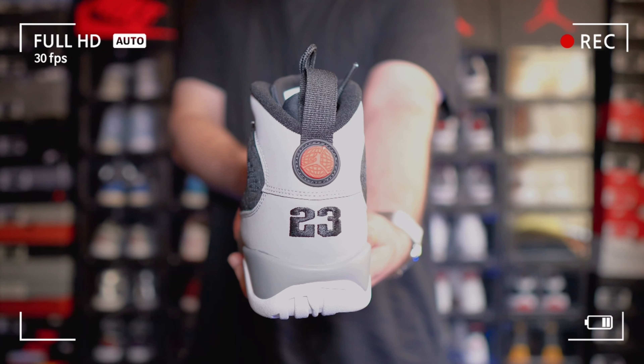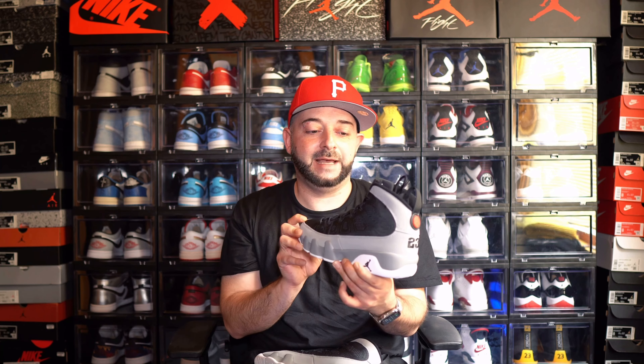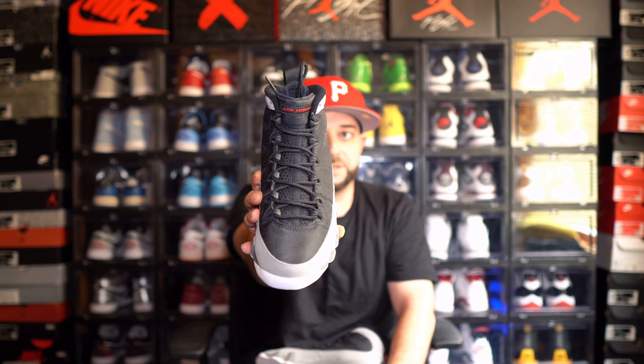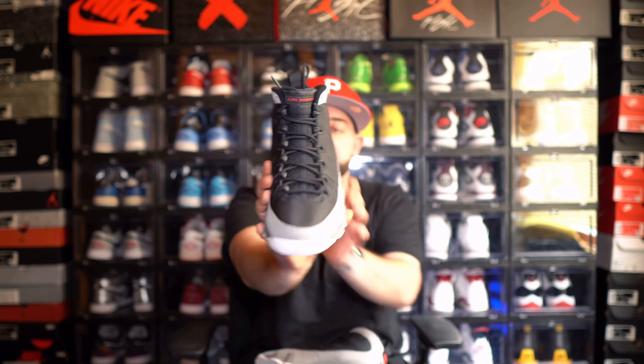This black and gray colorway, even though we've seen a lot of black and gray colorways drop from Jordan Brand recently — like the Military Black Fours, the Stage Haze Ones — this was one that was definitely on my radar from the moment I saw official images, just because we really don't see many Nines. As far as the materials go, you will get some nubuck on it, the upper part is like a mesh, and it actually feels good — it's really not that bad. It also comes with a speed lacing system, which is definitely made for basketball.